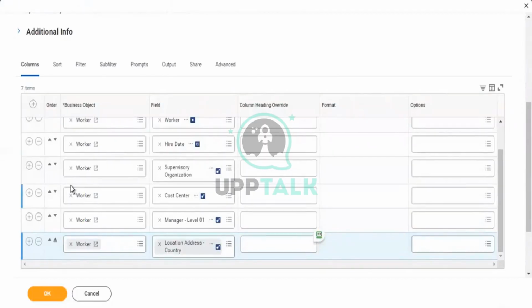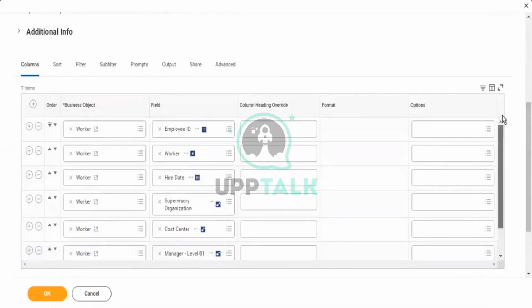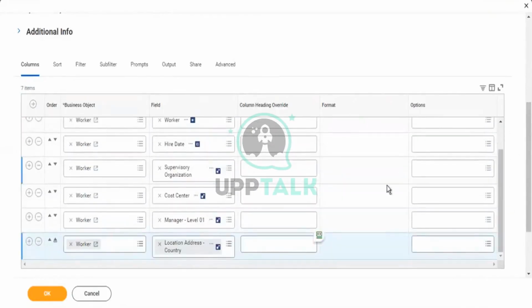What we can do is keep the data as it is and add some compensation related fields.